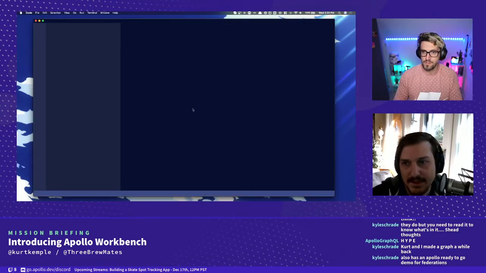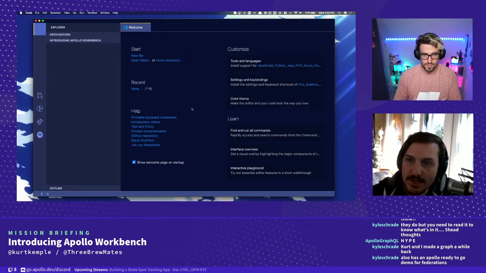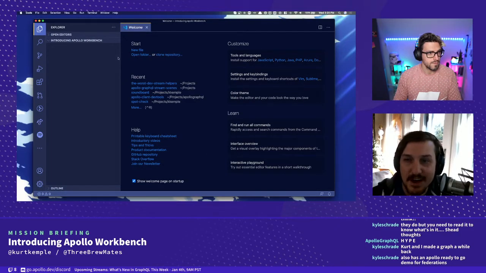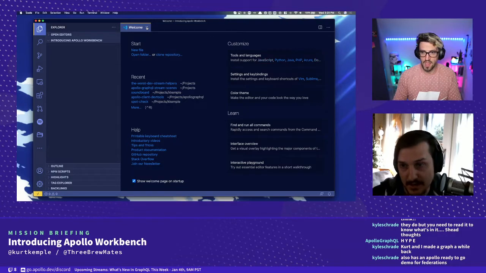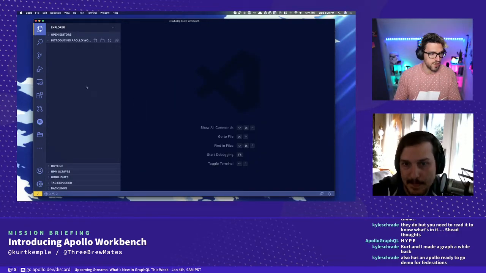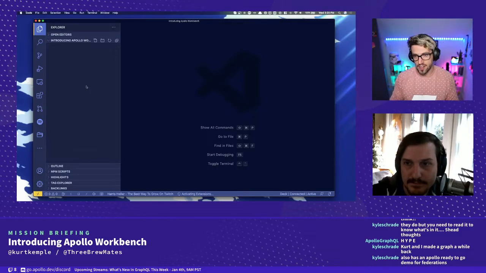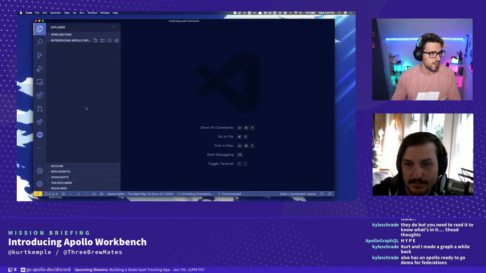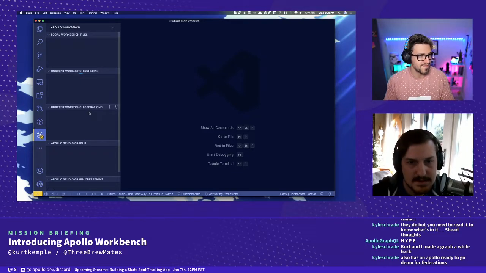The main reason the tool needs to have a folder open is because when it creates a Workbench file, that's actually going to be a local file that it's creating. Yeah, exactly. So I should have done this differently. I should have started from probably creating a folder, like a project, and then opening code from within there. All right, but we're good now. So that's what matters. Yeah, we're there.